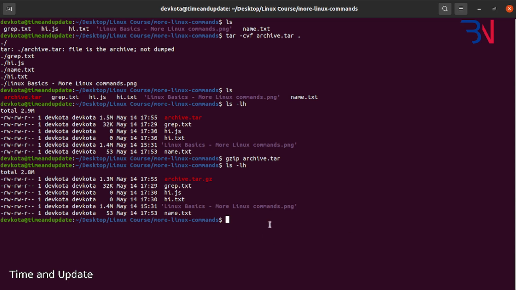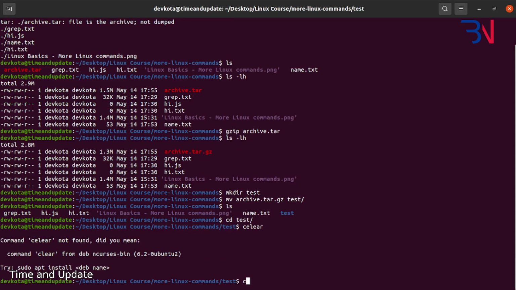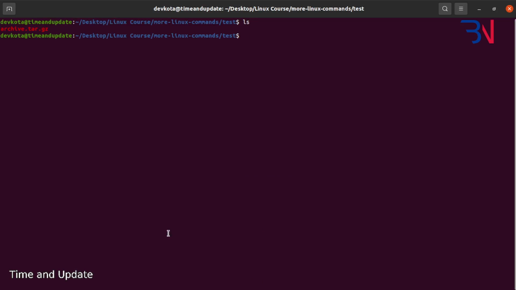Now we can send this file to another server. Let's assume that we are now on another server and we have received this file.